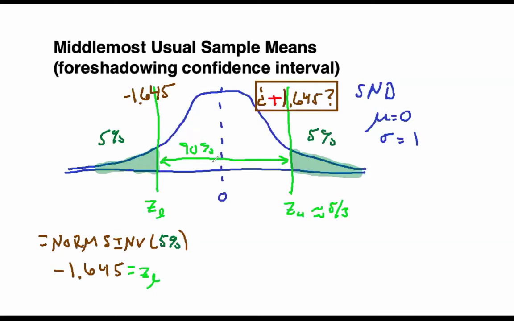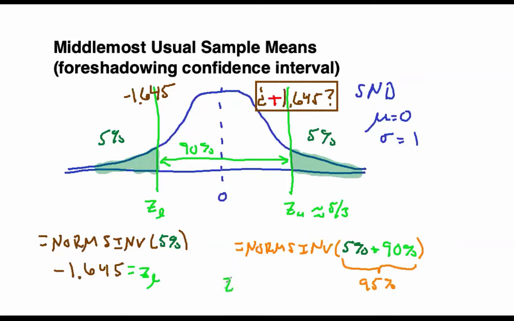Now, for those students who might not be comfortable going back and forth using the symmetry or the geometry of the normal curve, you can punch this into Excel. To put this in Excel, we would enter NORMSINV, and now because we want the upper 5%, this is essentially the same as asking for the lower 95%, which is the percentage of the two lower regions added together. In fact, I could enter this in Excel as 5% plus 90%. You also could just type in the sum of 95%. If you do this in Excel, you can confirm that you do indeed get the same value as before, just without the negative sign. So z sub upper is positive 1.645.